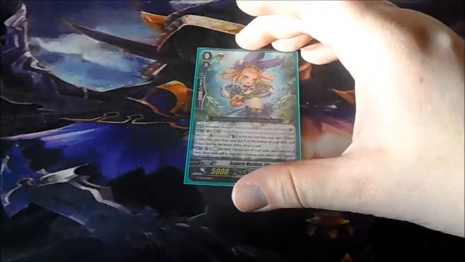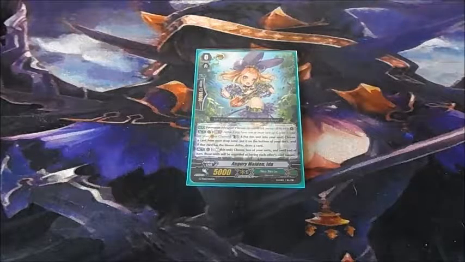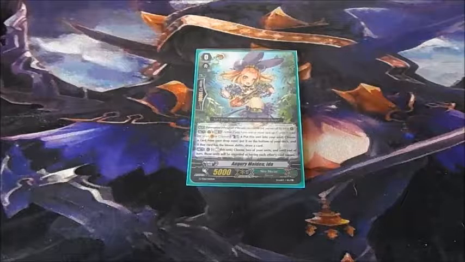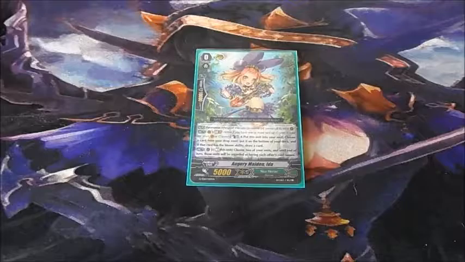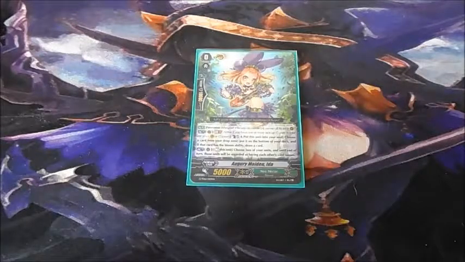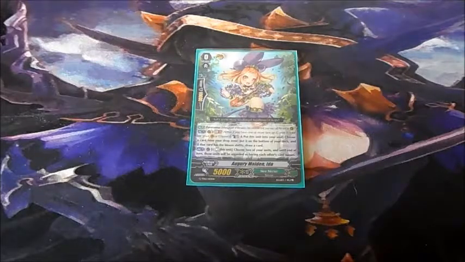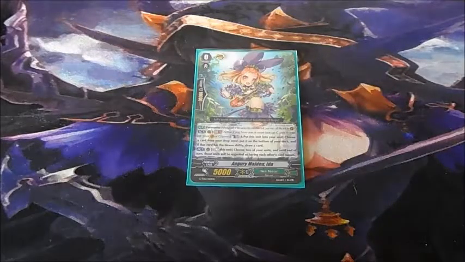So for grade zeros, I chose only one Augury Maiden Ida, just because now I do have the option. I'm keeping a playset of my starting Vanguard, just in case I decide to make this deck a little bit more plausible, I guess. I basically just chose one because that's just how I usually start my games. And people can have their own opinion however they want.